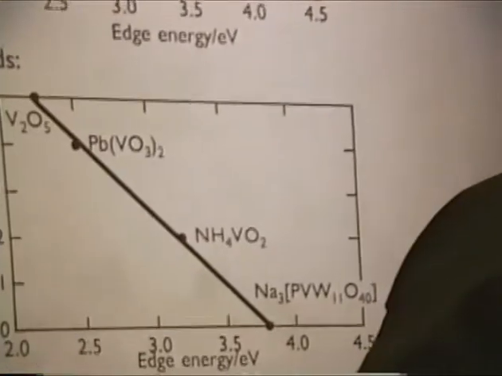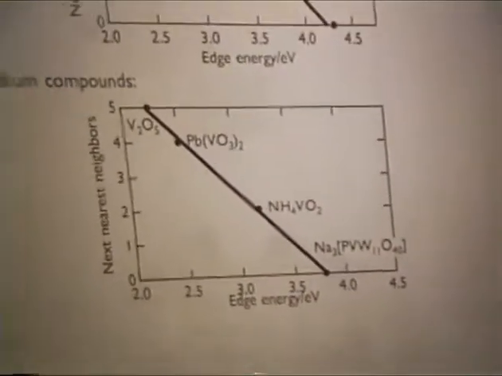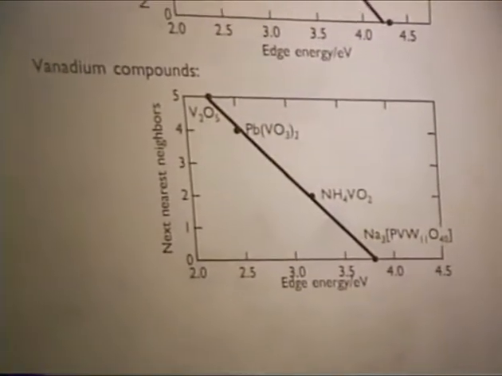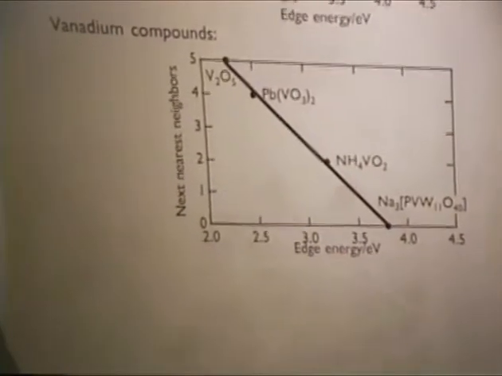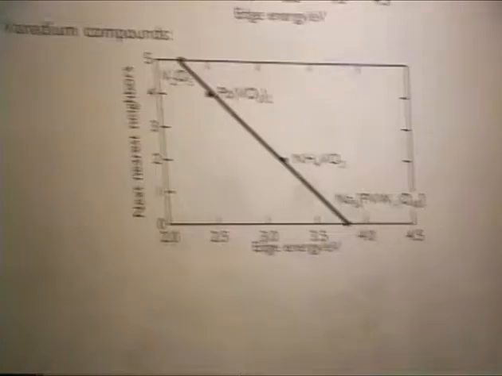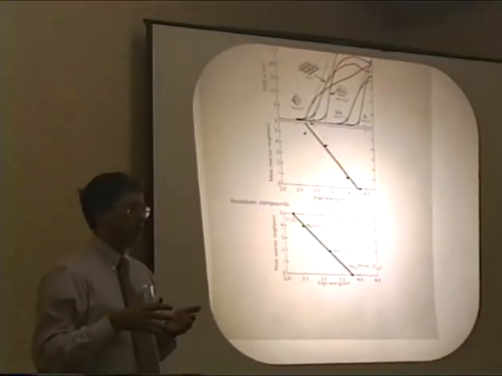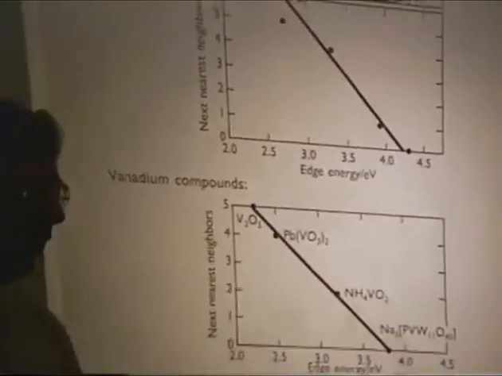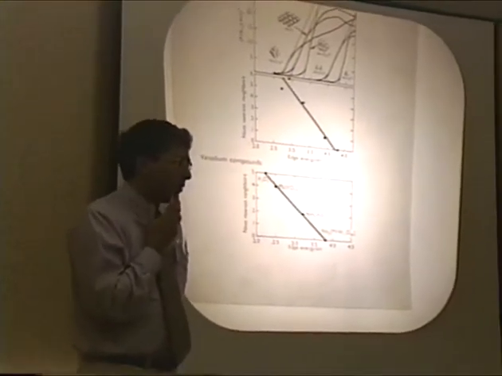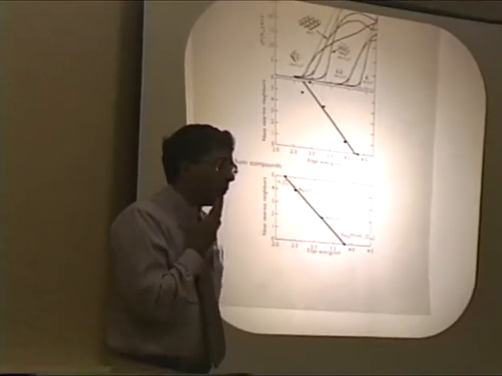If you do that, then you find a very nice correlation between the edge energy and the size of the box for this range of molybdenum compounds. With data supplied by Gary Hallorand, you can do exactly the same kind of correlation for vanadium oxide clusters. Therefore, you've got a measure of getting EXAFS-like data, the number of next nearest neighbors, by doing this spectroscopy that only requires a $10,000 spectrometer and a $10,000 cell. Expensive but not as expensive as synchrotrons.